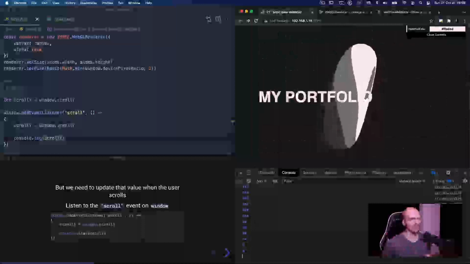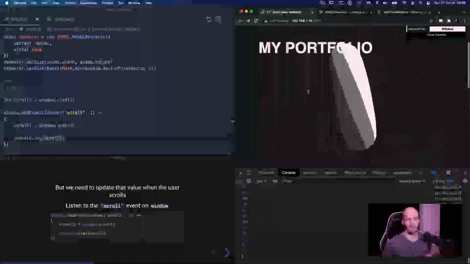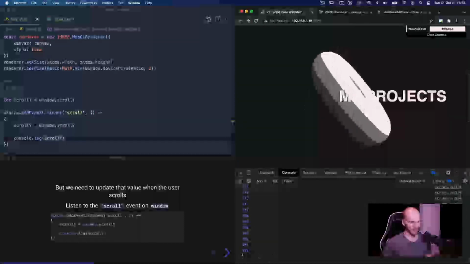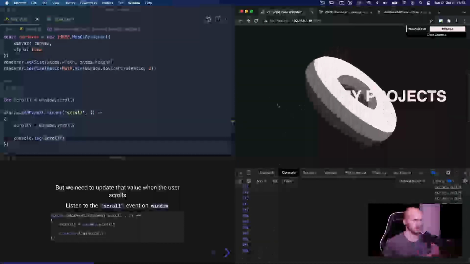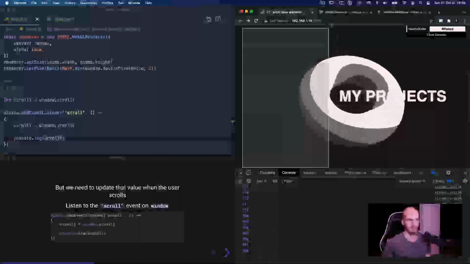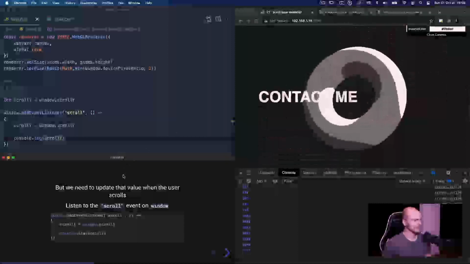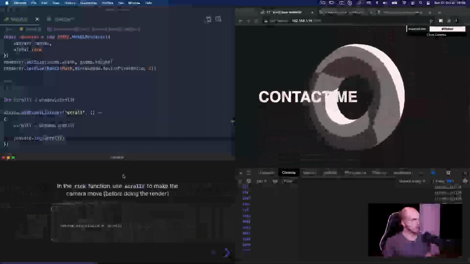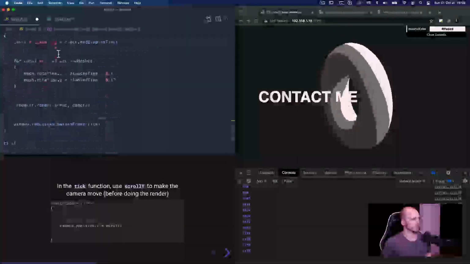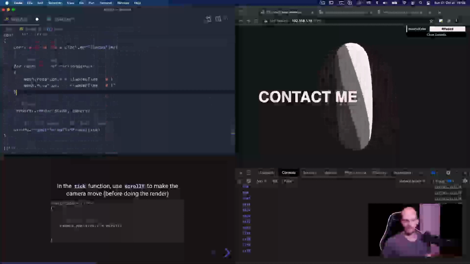Let's keep that in mind. And those are pixels. So if I scroll, let's say, the length of a viewport, I go to the next section, we get something like this value. Obviously, you have a different value if you have a different viewport. It's kind of the size of the viewport. So it makes sense. Cool, let's move on. Now in the tick function, you can remove the console.log. In the tick function, we are going to update the camera according to that value.